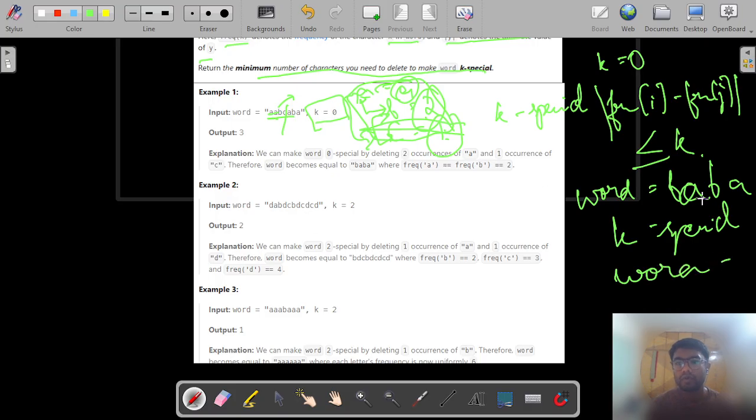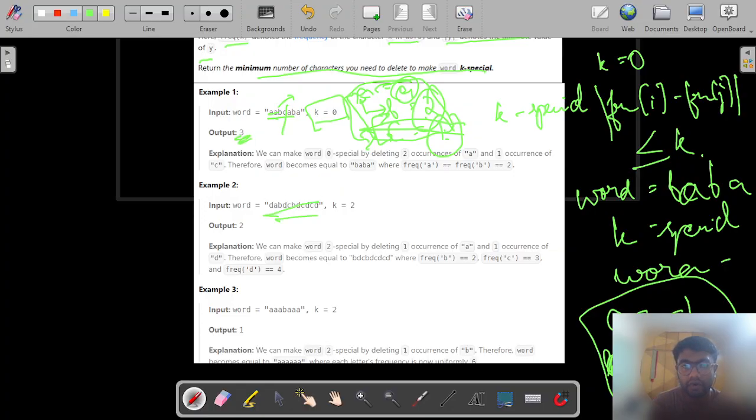Okay, so for that to happen, we will have to remove c, that is minus 1, and a, that is minus 2. This means we will have to remove 3 characters.